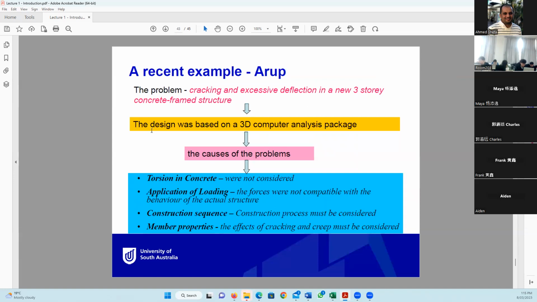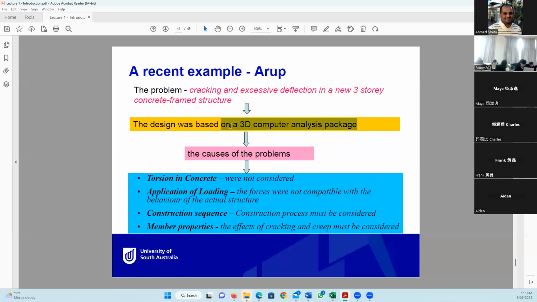When they reviewed the design, they found that the design was based on a 3D computer analysis package, which may be Strand 7 or Space Gas or MicroStrand or whatever the software, but any finite element modeling software is based on the finite element analysis method.